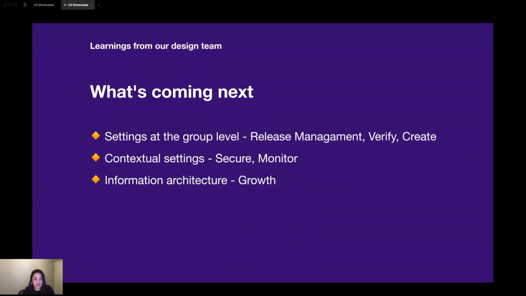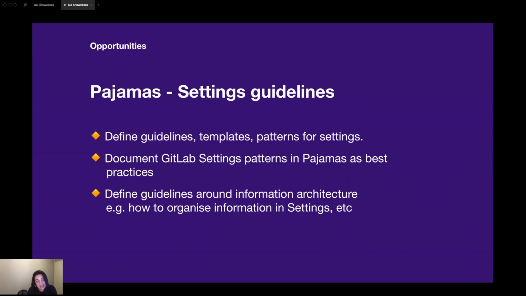Information architecture is an interesting item tackled by Growth that will work on making it easier to get an overview of settings related to the instance, license, upgrading to a higher plan, and etc. Finally, some of the opportunities. For Pajamas, our design system, we can provide more guidance and reuse. Designers want the out-of-the-box ability to design with settings by reusing UI elements, layouts, as well as make use of documentation and settings best practices.